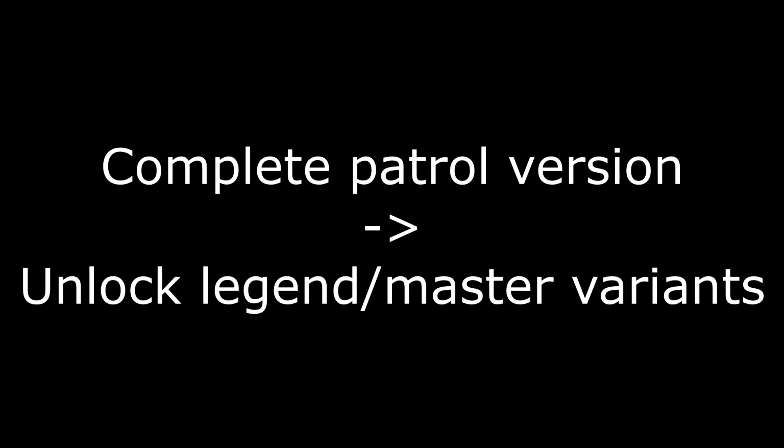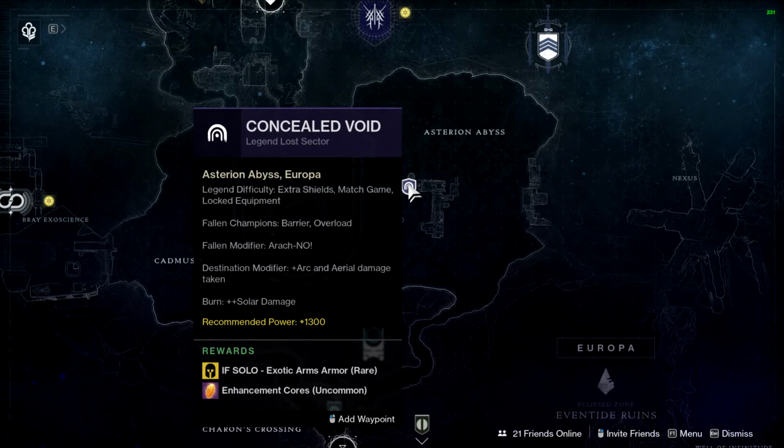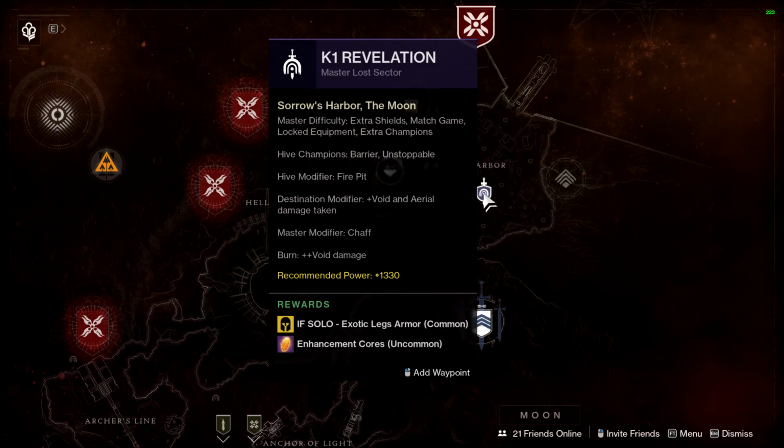Currently, Legend or Master Lost Sectors can be found on the Moon, in the Cosmodrome, and on Europa. In order to access these Lost Sector variants, you must first complete the Lost Sector on its patrol difficulty before you gain access to the Legend or Master variant. You can access these variants after completion by visiting the entrance of the Lost Sector and interacting with the variant flagpole. These Lost Sector variants are on rotation every day, meaning that only one Legend and one Master variant Lost Sector will be available each day.